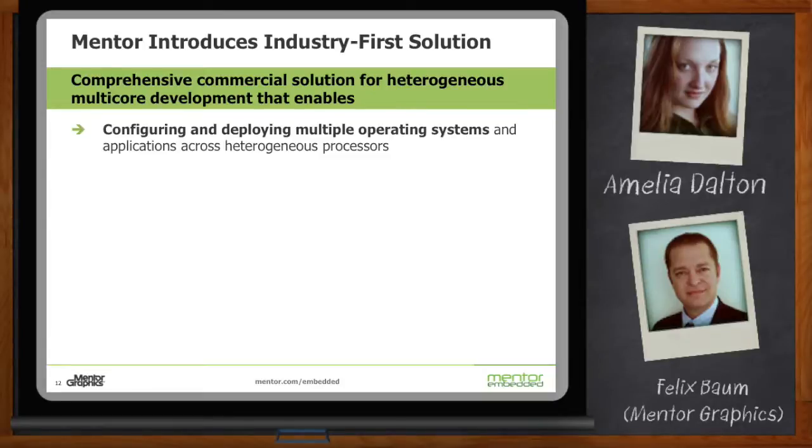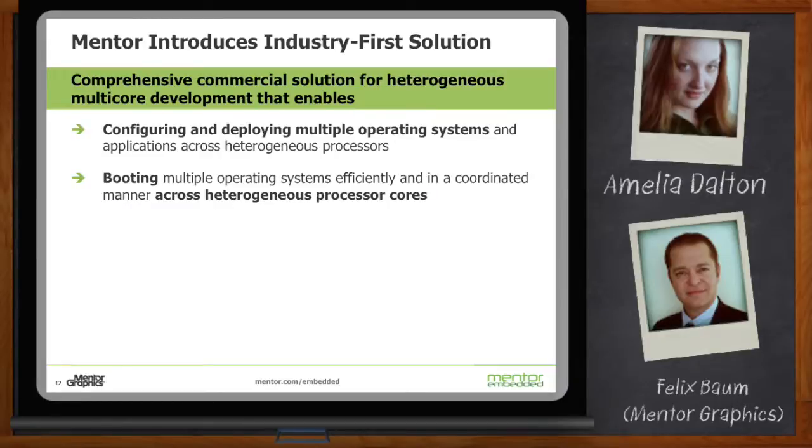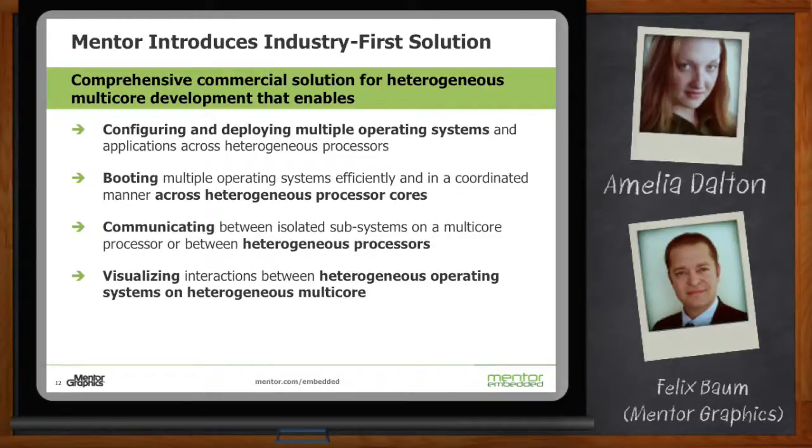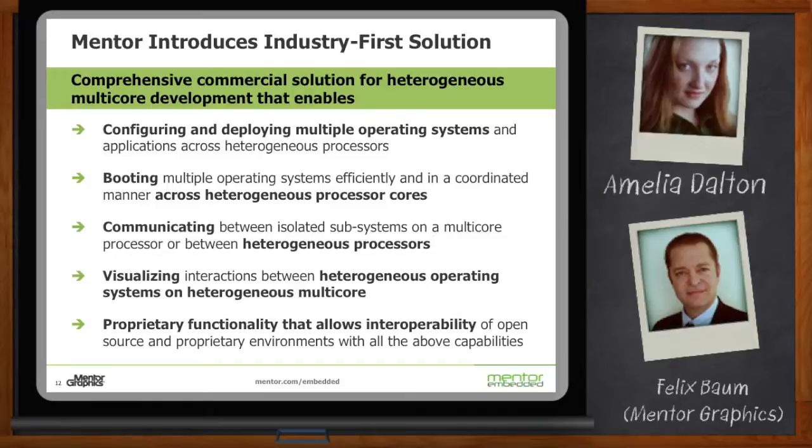So our framework allows them to configure and deploy these various operating systems on various cores. Our framework allows them to determine the boot sequence, the boot timing and resources, how things get to boot in the right order, in the right time frame, and how they can set up their devices, cores and applications to communicate with each other. Of course, all of that is happening inside the device with zero or no visibility into it. So we have a complete set of tools to see how your device is booting, how your device is working, with the ability to set breakpoints and visualize all of the interaction between different pieces of the software.